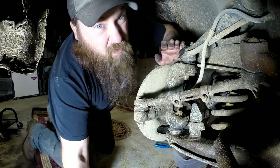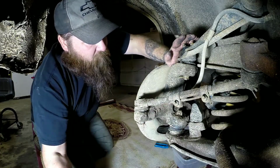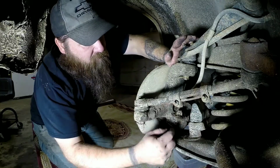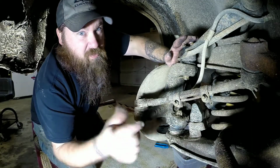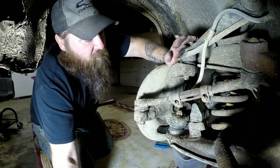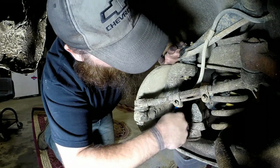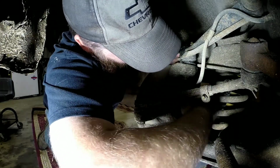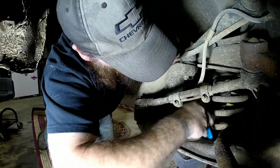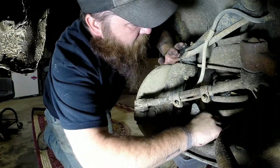Nothing's rusted solid. But if yours are stuck in there, I have before just cut them off flush with the nut and just got my socket on there, wrench, and just spun it off. Usually it'll just chew that cotter pin off. Alright, there's that one.